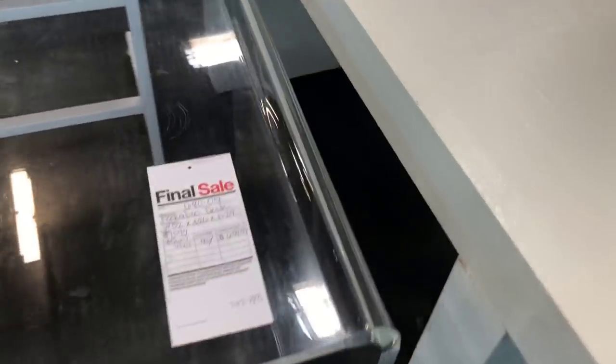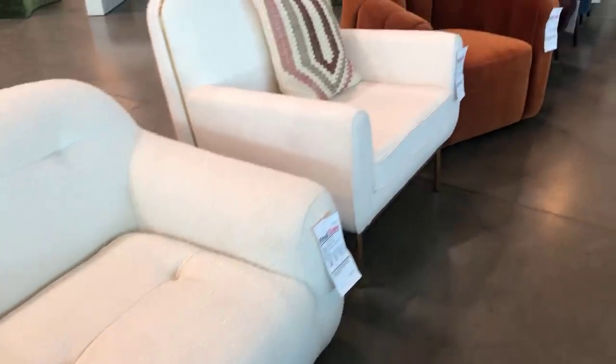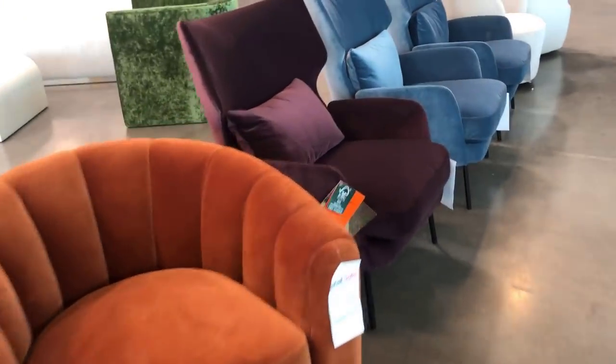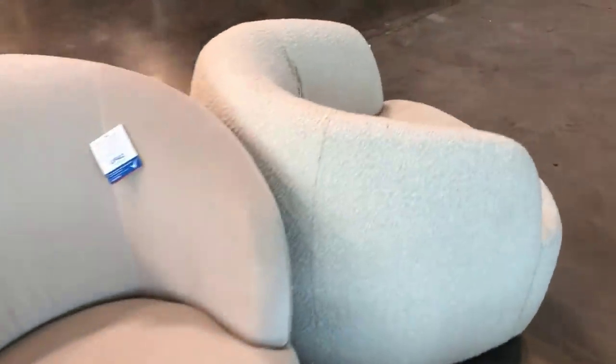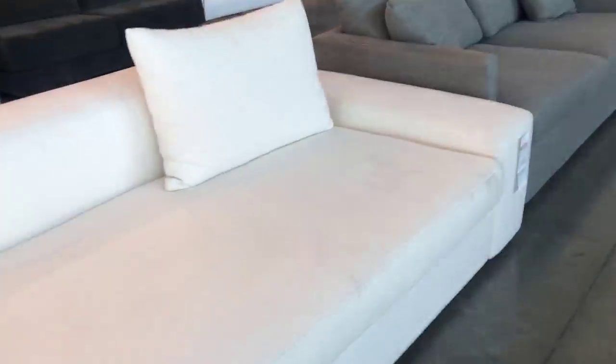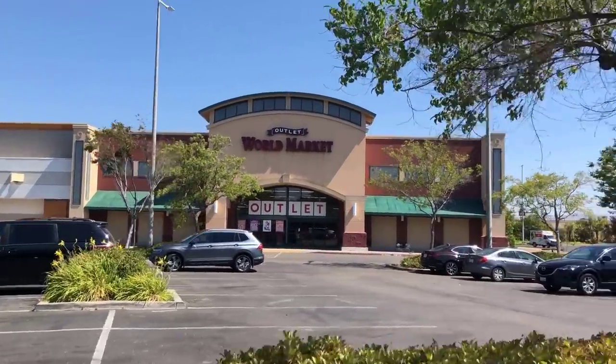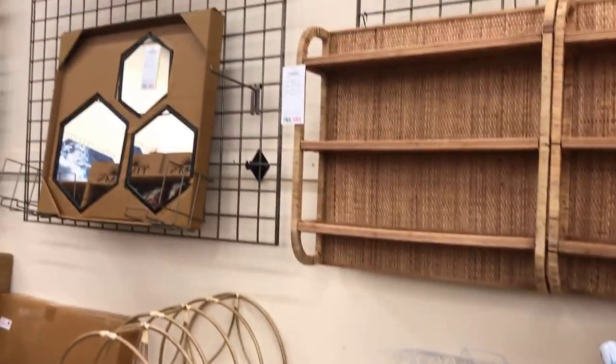This peekaboo acrylic desk from CB2 was gorgeous, marked down to $699 — regular price over $1,100, a really good markdown. There was also a chair my sister has — she's Well Worn Interiors on Instagram — it had a little rip but fixable. Crate and Barrel and CB2 always have a huge selection of accent chairs and lounge chairs. I also found this gorgeous couch — it was missing some back pillows but was only $629 for both pieces. It's called the Arlo but it's no longer sold online.